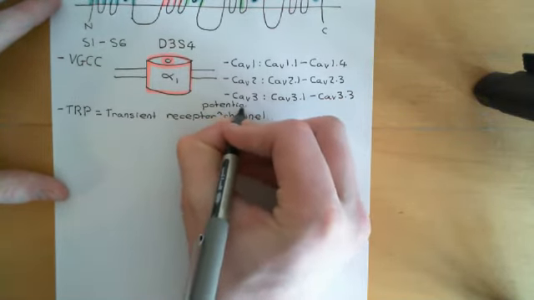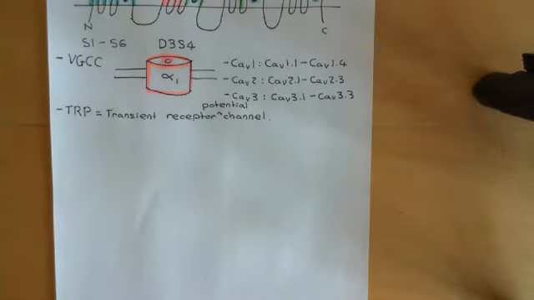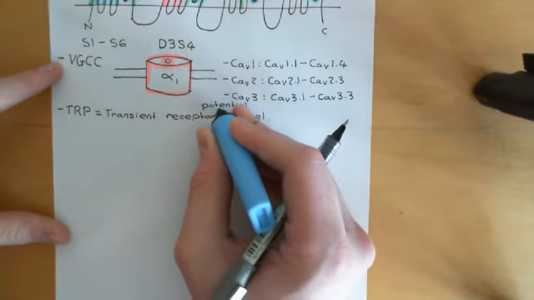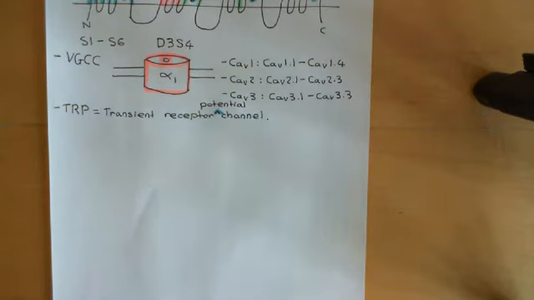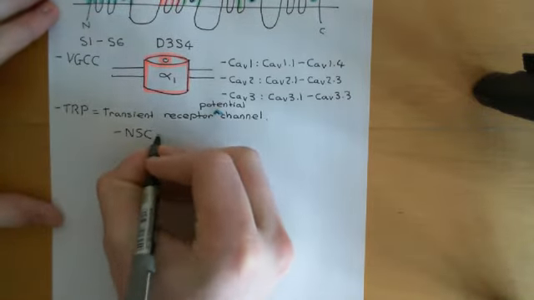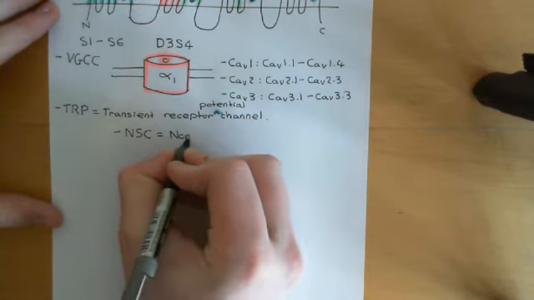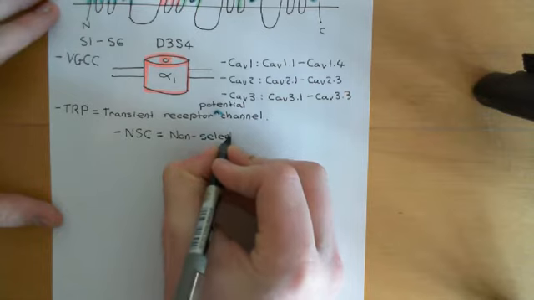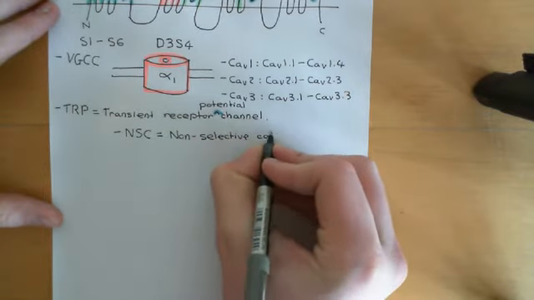They are famous for their role in sensory neurons, particularly pain neurons, because many of them can respond to, for instance, noxious heat stimuli and noxious cold stimuli. However, you do find them in non-excitable cells as well as excitable cells. They regulate the amount of sodium and calcium coming into the cell, because they are non-selective cation channels. That's a key piece of terminology surrounding these channels. They are non-selective cation channels.